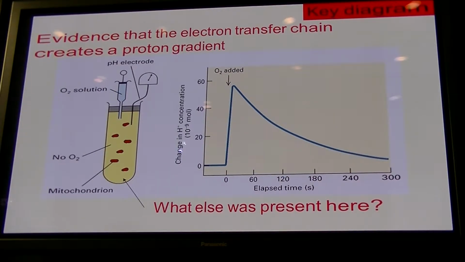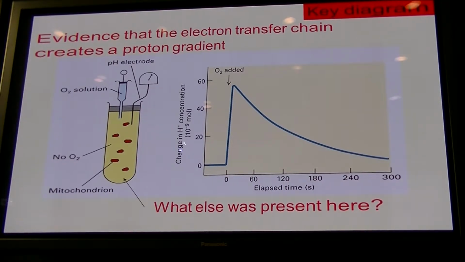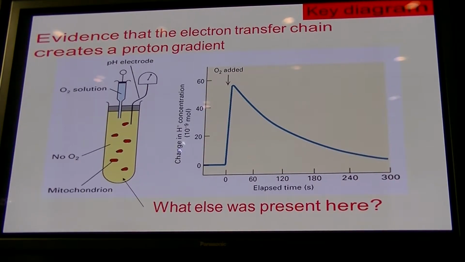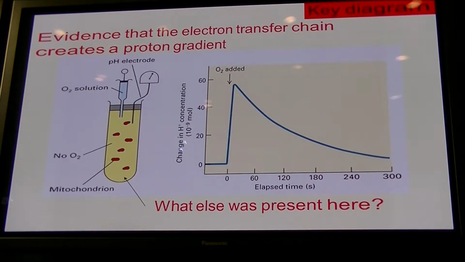What we need to give to this mitochondrion is some kind of a substrate. Anything that enters the Krebs cycle. And you can give it pyruvate, or acetate, or even citrate, or another intermediate of the Krebs cycle, which it needs in order to reduce NAD+ to NADH, which it can feed into the electron transport chain.